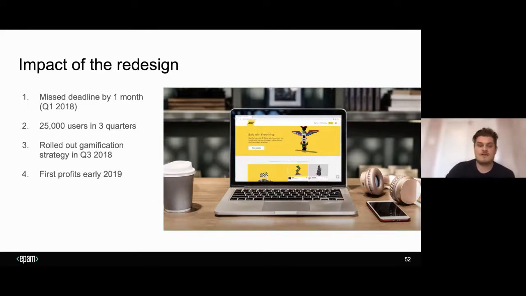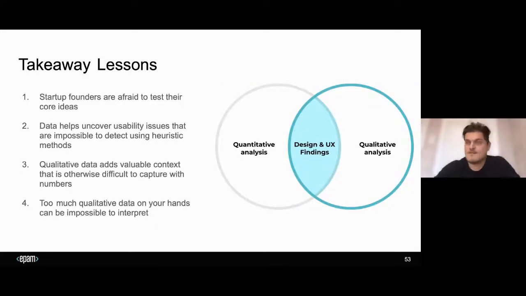And I'd really like to thank qualitative data for that, qualitative analysis, because we're analyzing something like creativity and what stimulates it. And I think qualitative data collection and then analysis was the way to go. So some takeaway lessons that I would like to share personally: startup founders are really afraid to test their core ideas. It would really take someone from the outside with steel balls to just go and tell them, hey, why don't you try it out? Why don't you validate your hypothesis? Maybe it's bollocks and you just have to do it all over again.